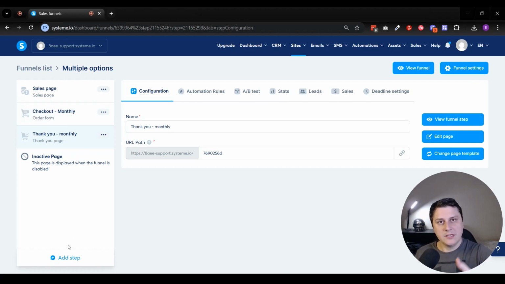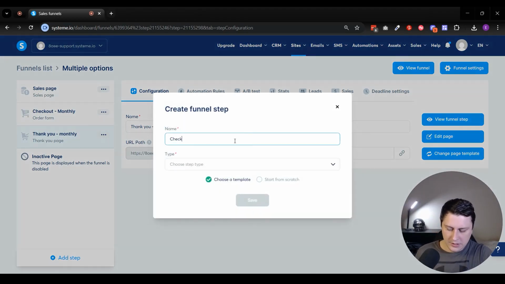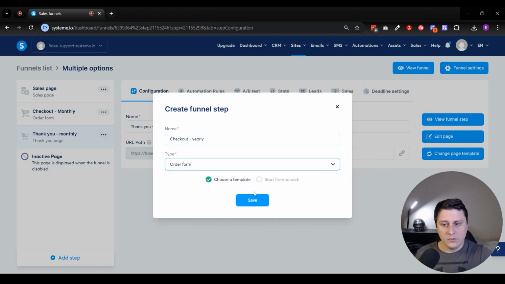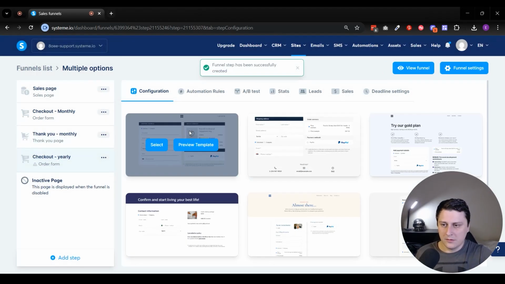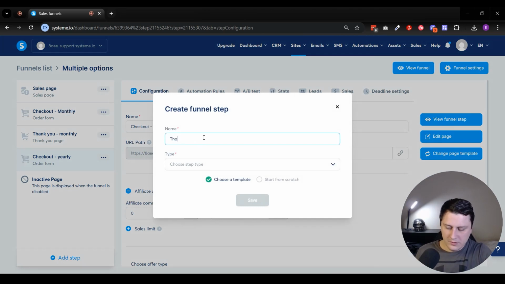So now we have to do the same thing for the yearly checkout page. So add a step, checkout yearly, and that will be an order form. Order form and checkout, that's the same thing in this context. Choose a template. Let's save. Let's pick the same template. Let's make it consistent. And for the thank you page, we will do thank you yearly.